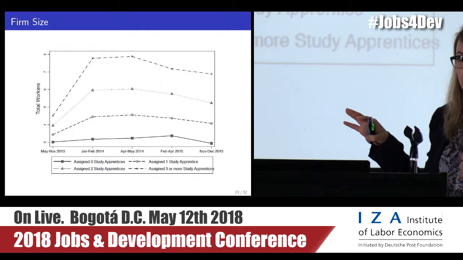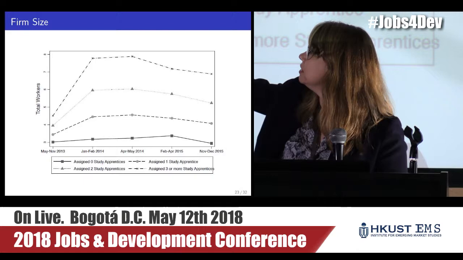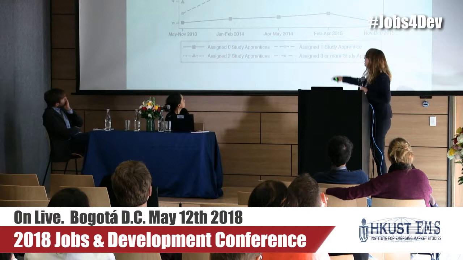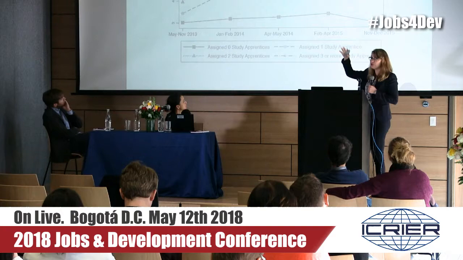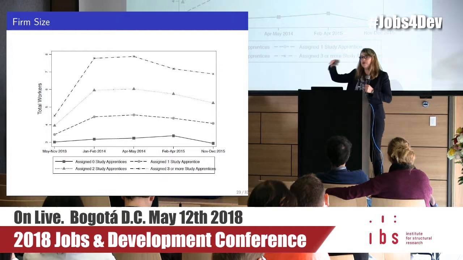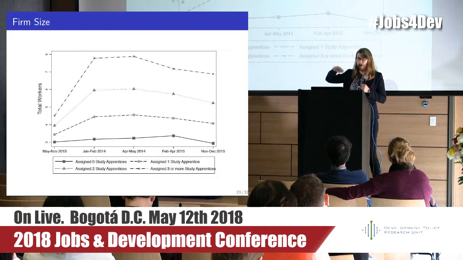This is just looking at raw firm size. So you probably can't see it, but the mean value at the beginning is 3, so the mean firm is size 3. And what I wanted to show here is that among the people who didn't get assigned any apprentices from this study, there's some turnover, so people leave the firm and people join the firm. It's not that there's literally no hiring over that time period, but the average size of these firms is the same. So we're looking at a classic example of small firms that are not growing over time.